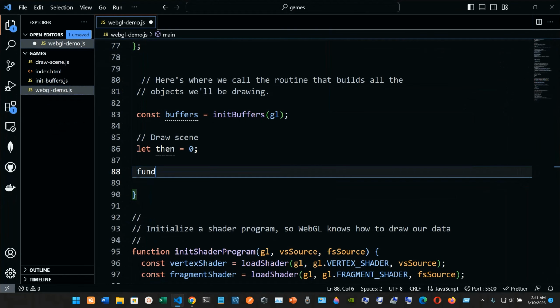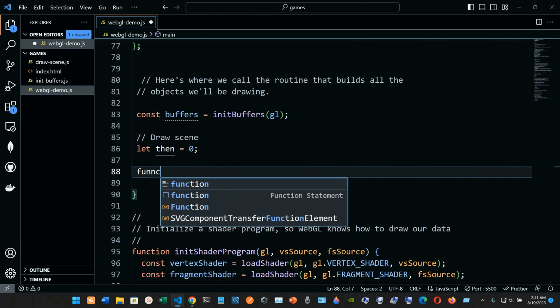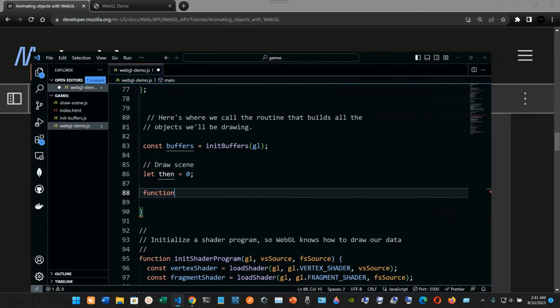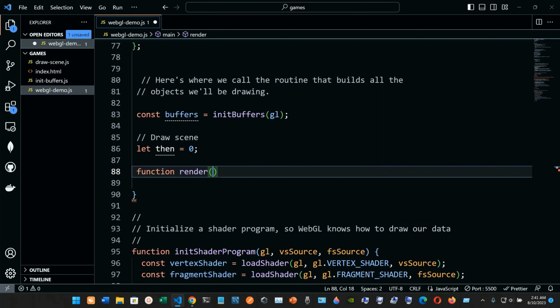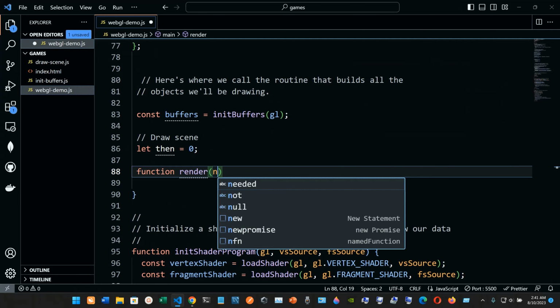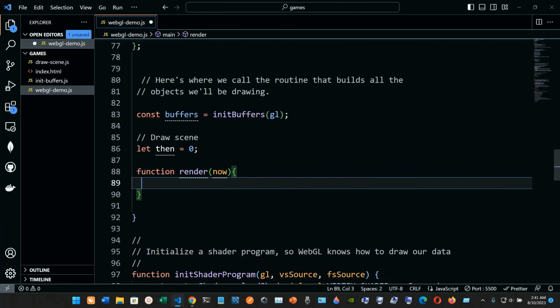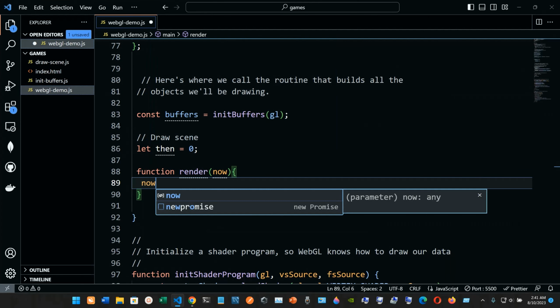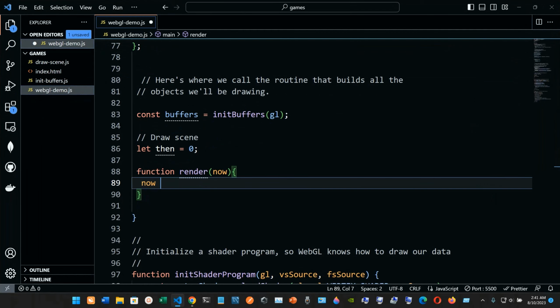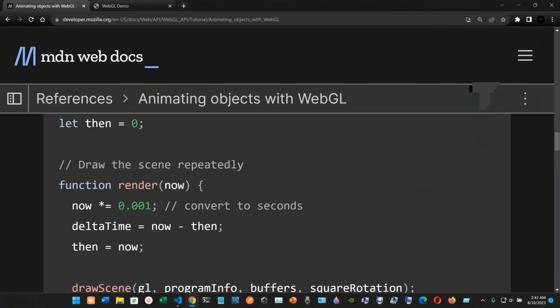So we're gonna have this function, and we're gonna name it render, and we're gonna pass in now, like this. We're gonna open curly braces, and inside of the curly braces we're gonna have now, and it's gonna be asterisk equal sign, and it's gonna be set to 0.001. Okay, it's just 0.001 like that.